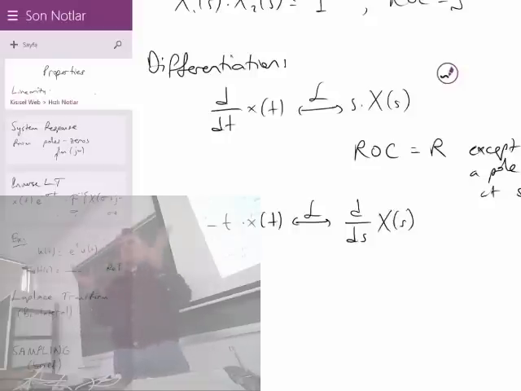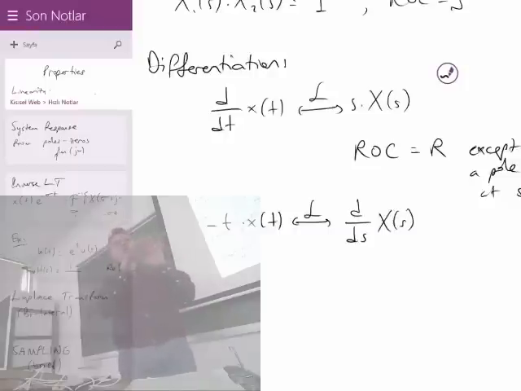But at least it's a polynomial, we know it. Right? 1 over s plus a, for example. And of course, with respect to s, we can differentiate 1 over s plus a. There's no problem about the implementation. I'm okay with the implementation. I'm not okay with what it means when you take the derivative in the Laplace domain.